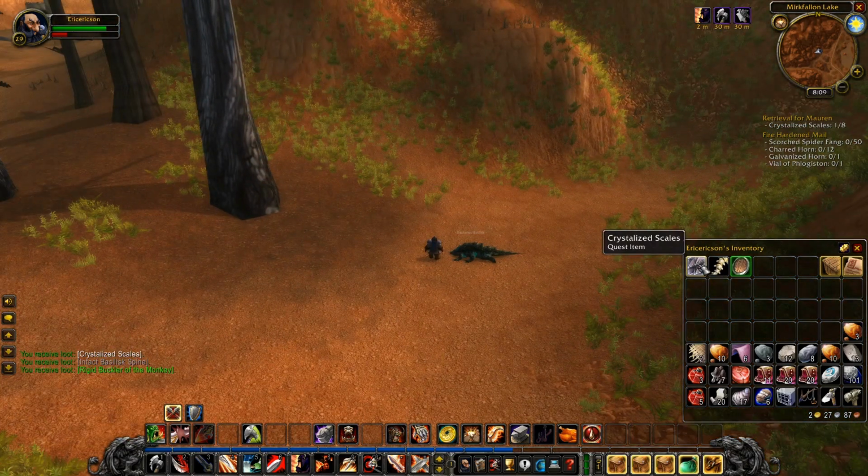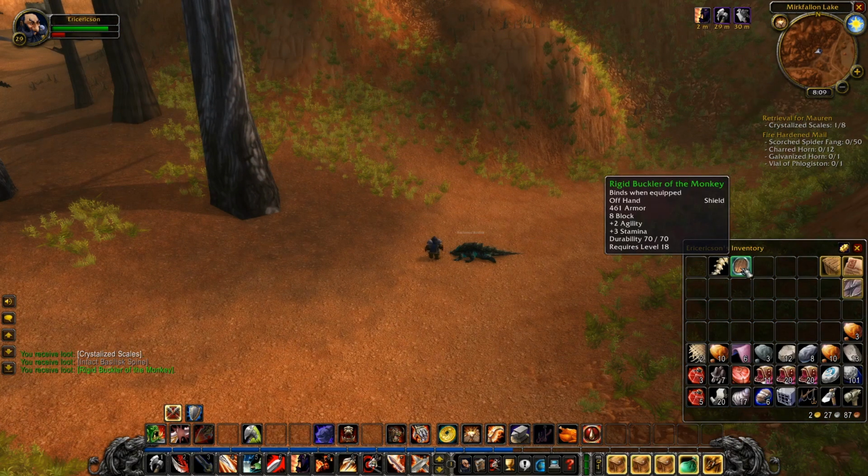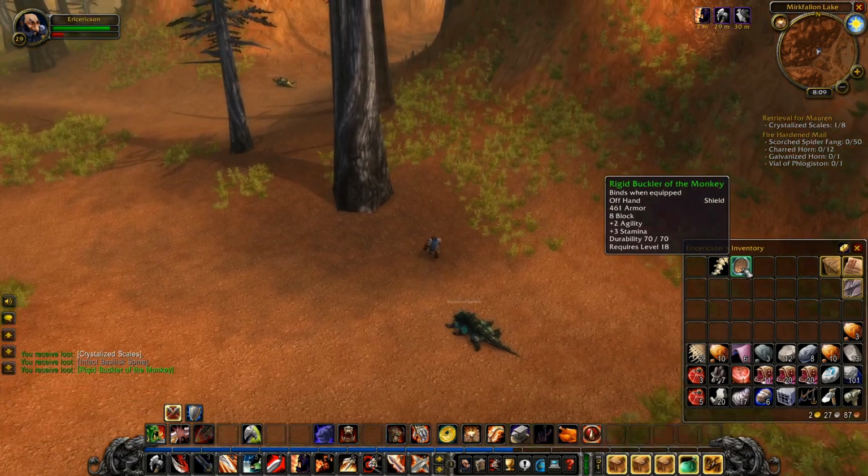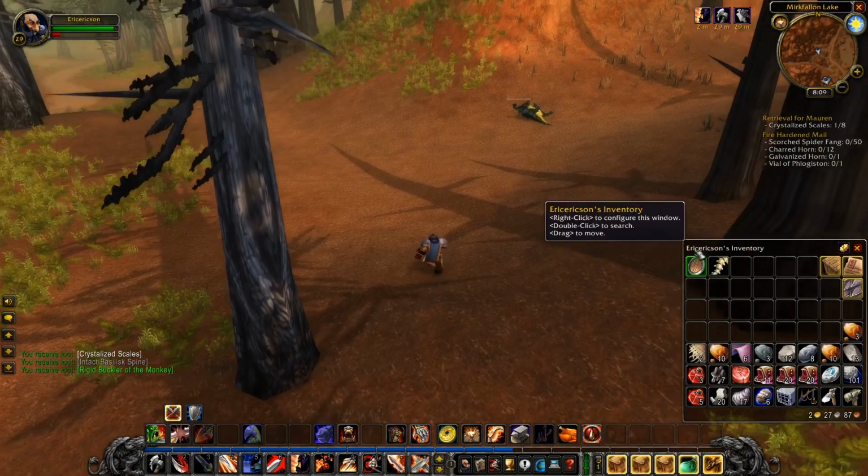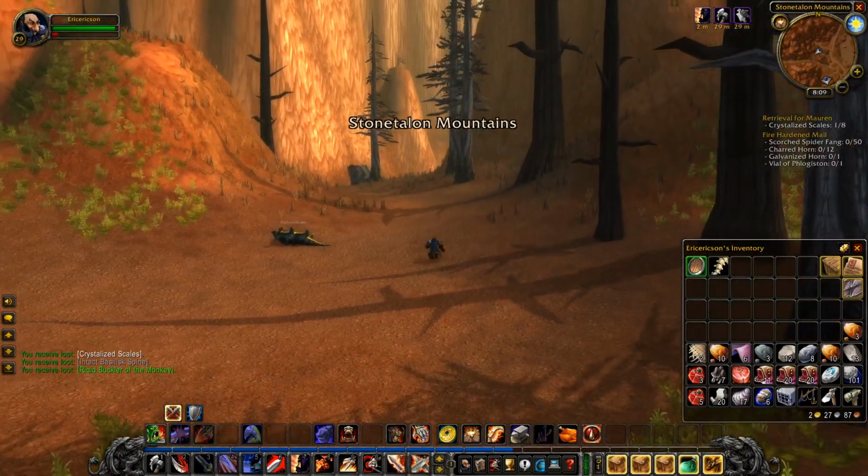An intact spine. There's a scale. And a rigid buckler of the monkey. Interesting. Alright.